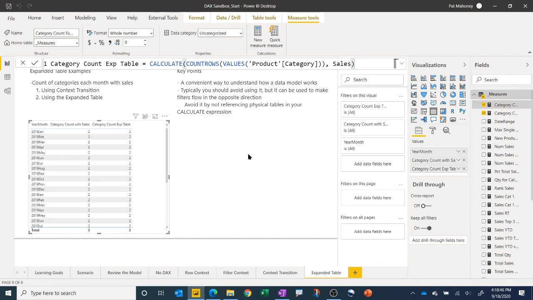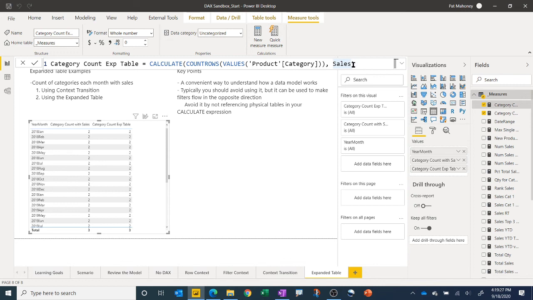So again, this is not an approach that is used very often, although it does come in handy because effectively we've made the filter flow uphill by leveraging the expanded table. This is something that you really would typically avoid, and the way you avoid it is to not reference your physical tables in your calculate expression. You've noticed with all the other ones, we typically just write single column expressions, even with ALL or other expressions, talking about only a single column and not the whole table.